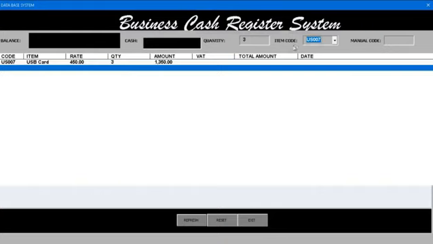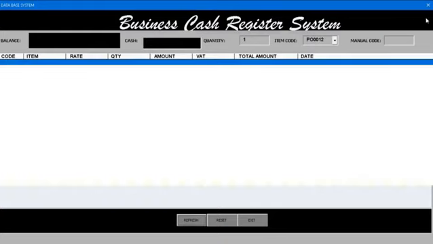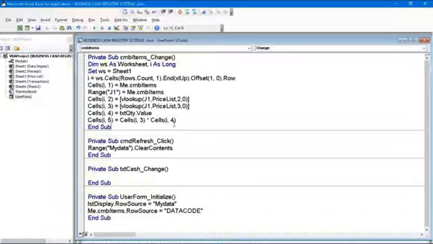Select another one, the quantity is 1, enter the code, that is the power supply, and it is shown there. So let me clear that one and we go to the VBE, the Visual Basic Editor.